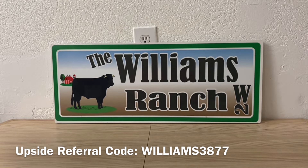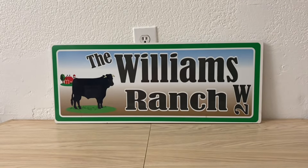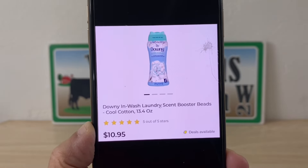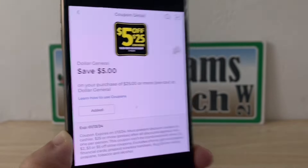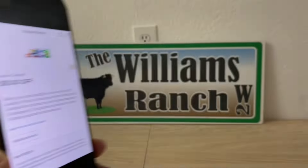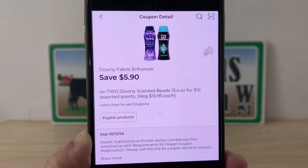Keep in mind these are for Saturday, utilizing our $5 off of $25. For this one, we're going to pick up one Tide Ultra Oxy 69 fluid ounces at $9.95, and two Downey In-Wash Laundry Scent Booster Beads Cool Cotton 13.4 ounces at $10.95 each. Head to the register, enter your number into the digital keypad — your $5 off of $25 will come off, then your P&G $10 off of $30 Store DQ, $3.00 for the Tide Liquid, and $5.90 for the Downey Beads.